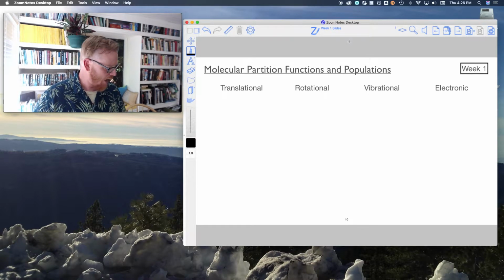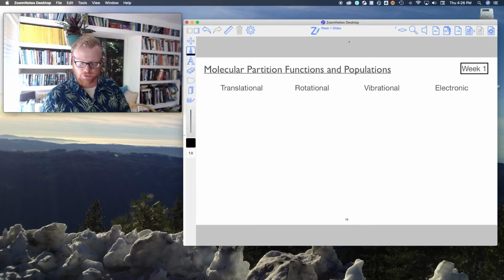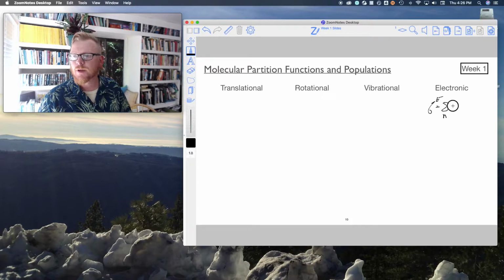And so we have a whole bunch of these partition functions that I could draw up, and I'm just going to write what the partition functions are and not ask you to memorize them or anything like that, but they do look very similar. Okay, so for the electronic, the partition function goes as the sum over all quantum number n, principal quantum number, times the degeneracy, and I'm going to use this letter J here for another letter, and that's e raised to the negative beta e sub j.